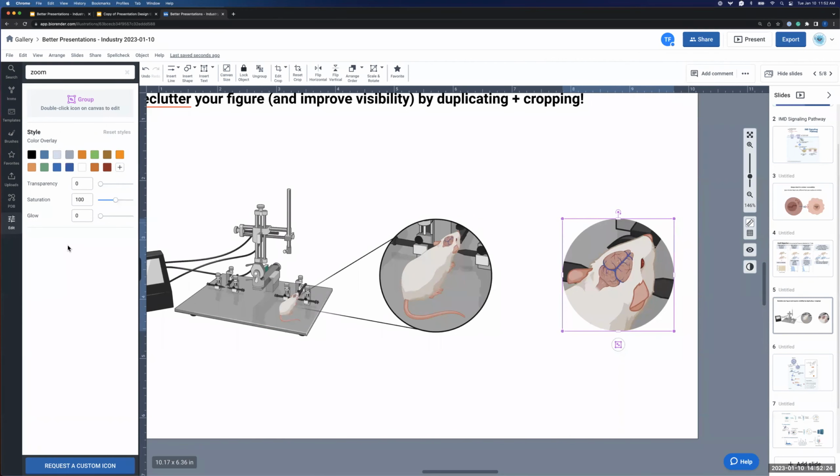I think Maya might have some suggestions in her answer as well. But it shouldn't be a concern if you are working within BioRender because everything is a vector-based image, and so you can make things a lot larger without needing to worry about that degradation. And again, you can see from here we made this mouse progressively larger, and it's still very, very sharp.